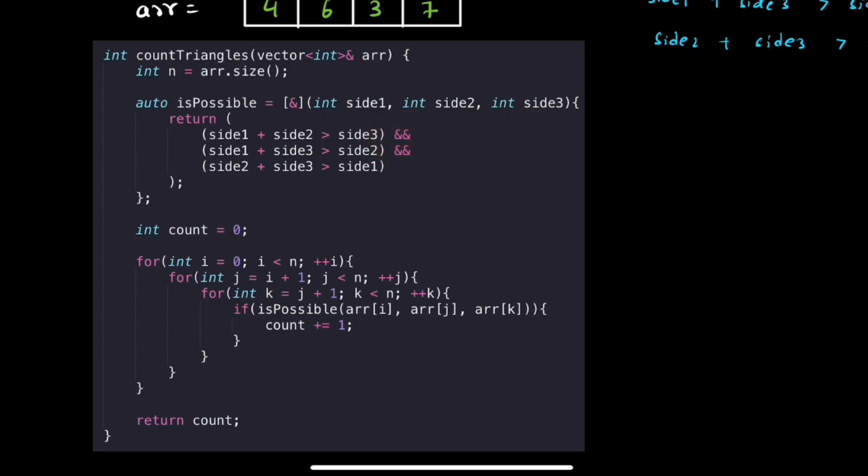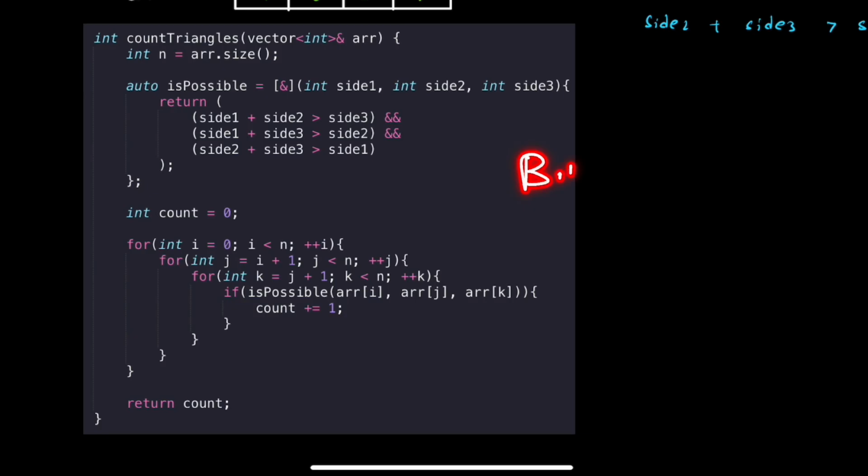Now, since we have used the AND operator, these three conditions should be satisfied, right? Now, I have written a weird structure here, right? It is nothing but a lambda function. You can basically write this function outside of the function. But here I have used the lambda function which is present in C++. Okay. So after these three loops get executed, whatever count we have computed, we will simply return it. So this is the brute force approach, right? That hits our head whenever we see this problem for the first time.